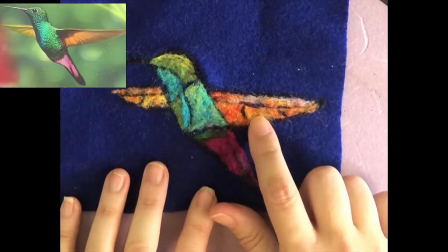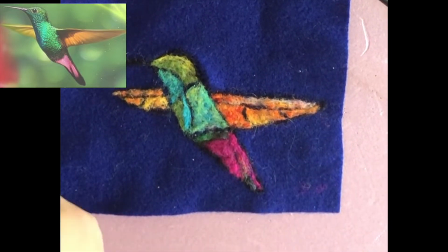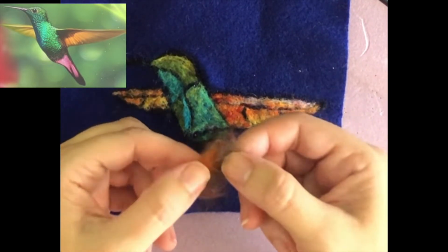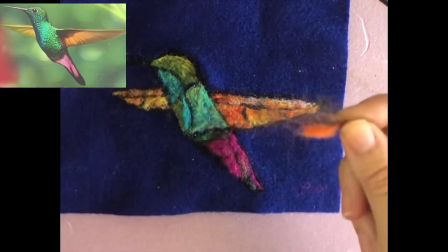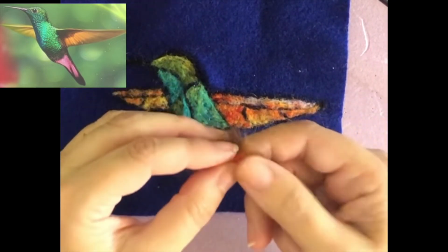And then if you look at the photo, there are some dark shadows here. So what I want to do is probably take some orange and then just take a little bit of brown just to give that some shadow. And you can see the ratio. I have mostly orange and a little bit of dark brown. So I'm going to do my little blending technique here. It's just pulling the fibers apart and stacking them.